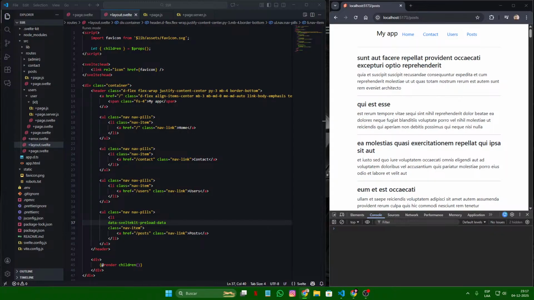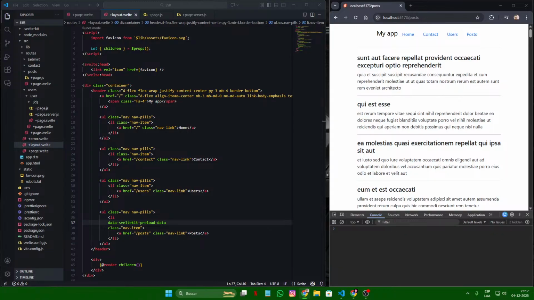Okay, so we know when we use the page on app and then state, we get access to some of the information about the page. And I'm telling you this because on some frameworks, you get a hook, for example, to know the active link. On Svelte, you don't get it. Still, we have a workaround for this.